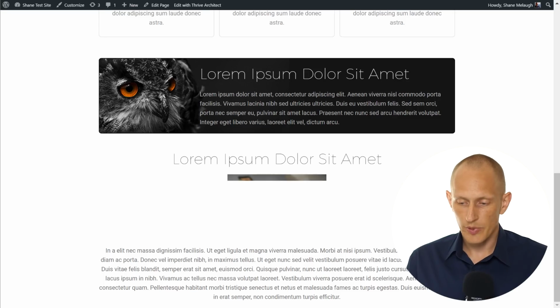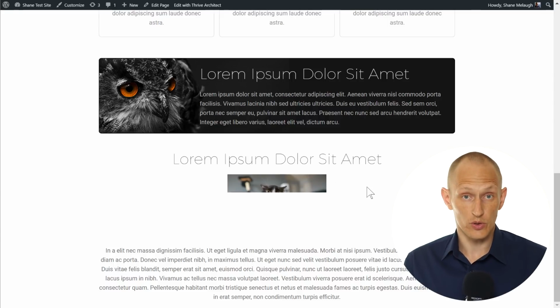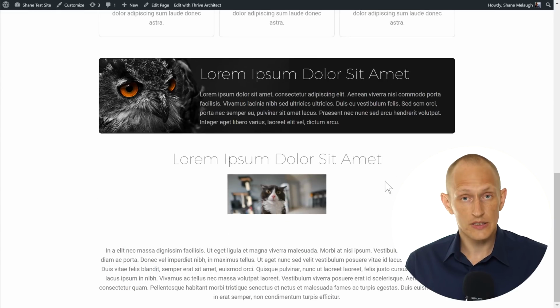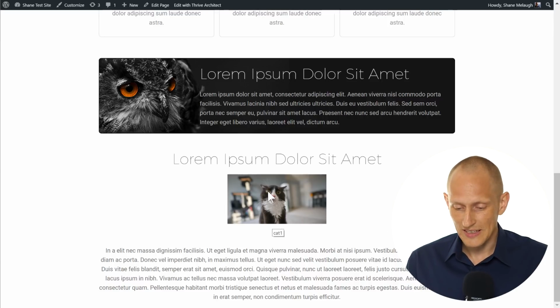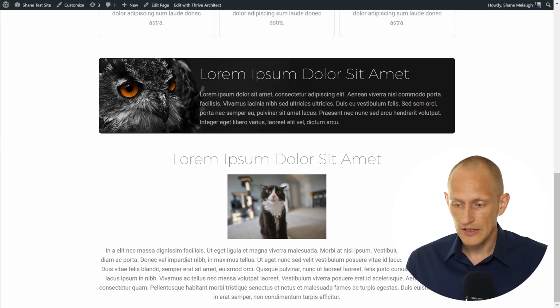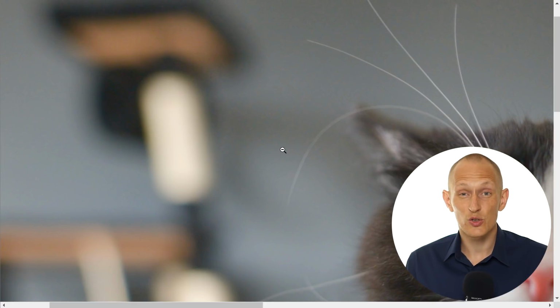I'm loading an example page here, and we can see that there's one image that is taking forever to load, even though it's a fairly small image, and there are larger images on the same page that didn't take nearly as long. Now, why is that? It's still loading, as you can see. If we click on this and open it in a new tab, then we can see what's going on here. What's going on is that this image is huge.